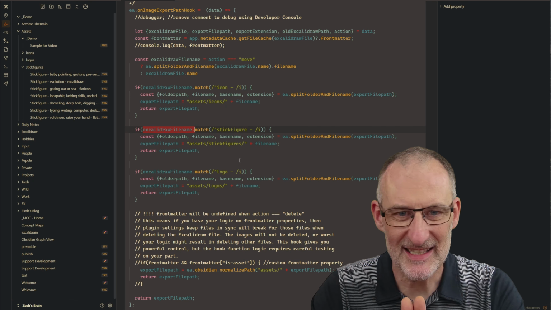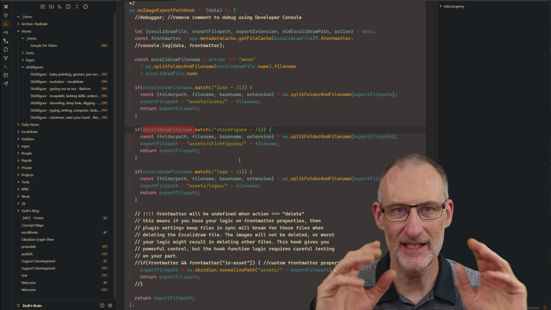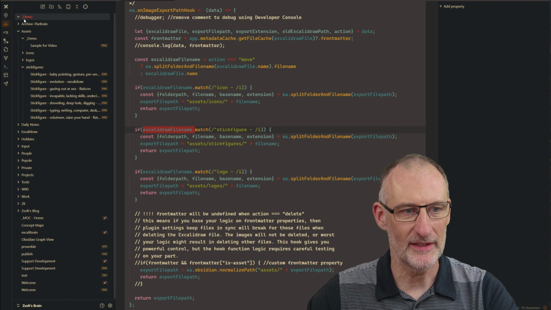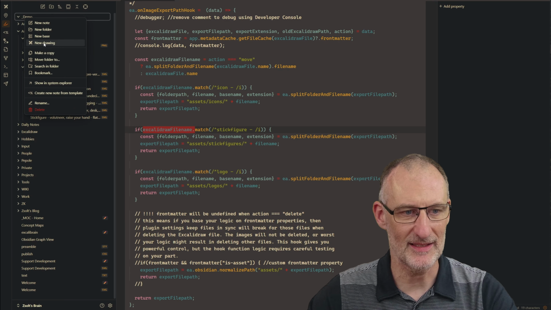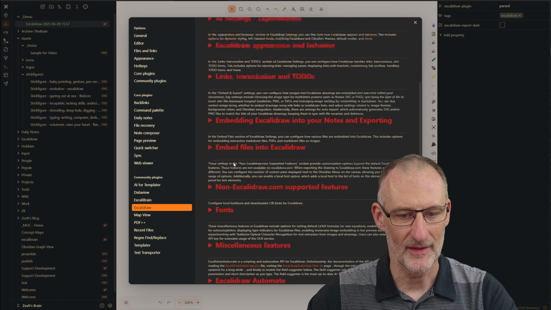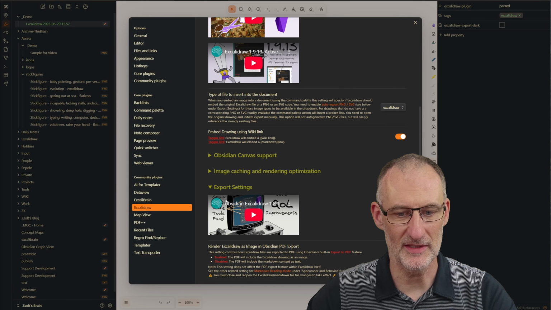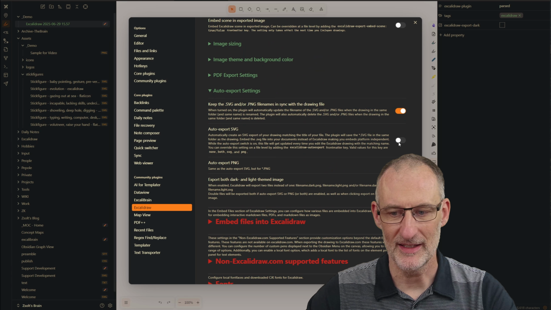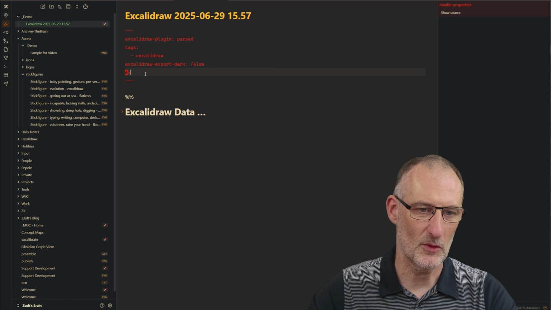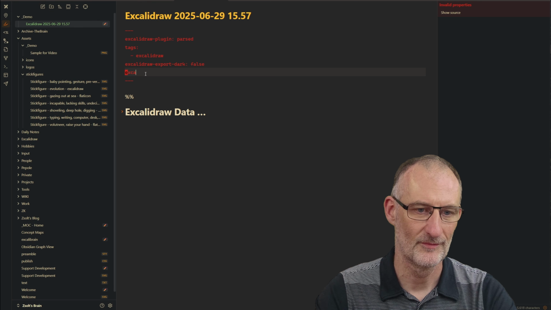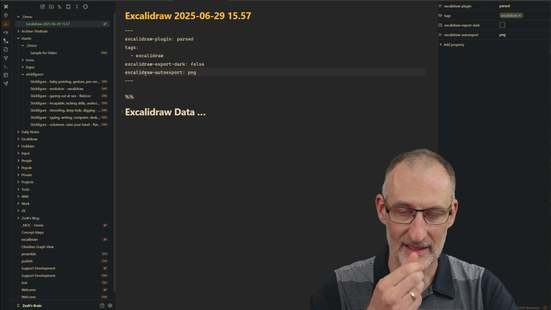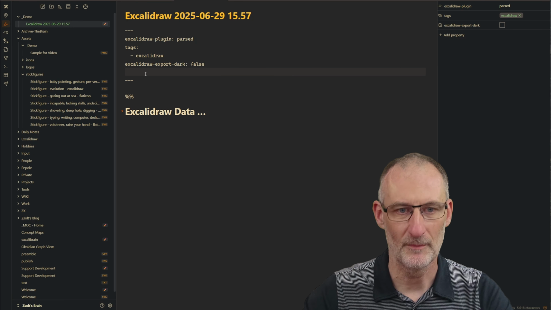And then the last bit I wanted to share with you today is the following, that there were two ways to automatically export files. Of course, one was in plugin settings. There you can just simply use the export settings here and set up auto export. So this is one mode. The other mode is, of course, the Excalidraw auto export like this, and you can set this up to be PNG, SVG, whatever.